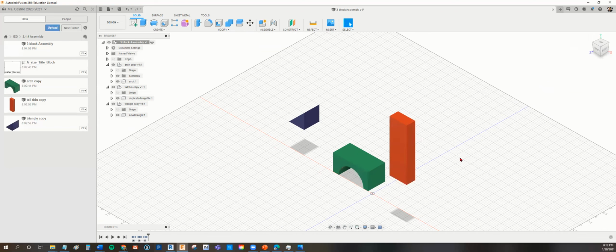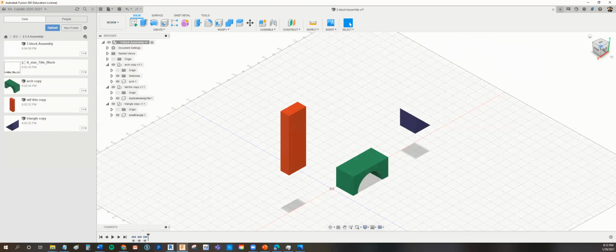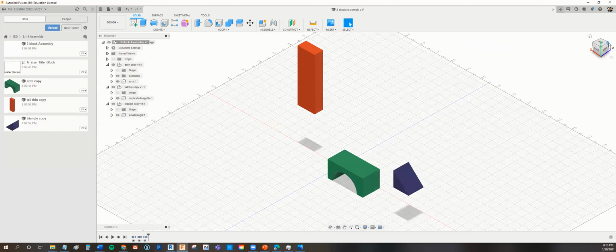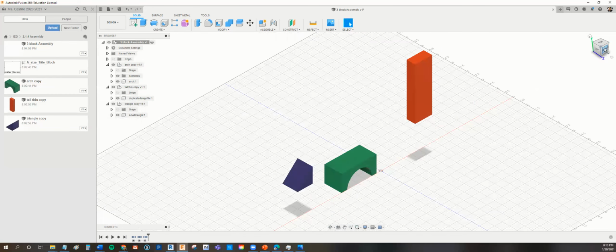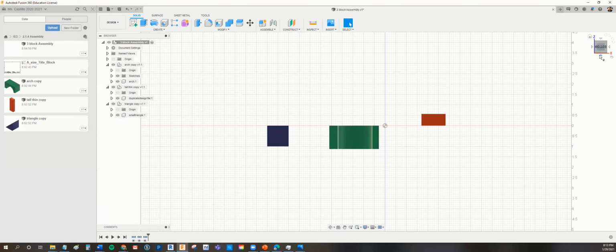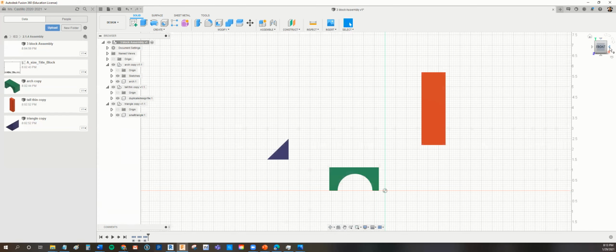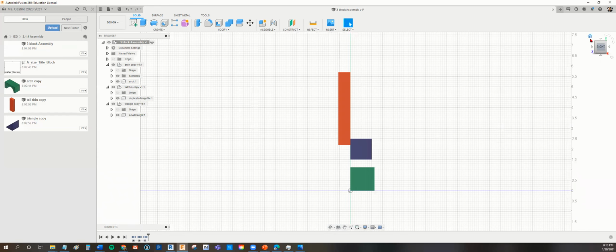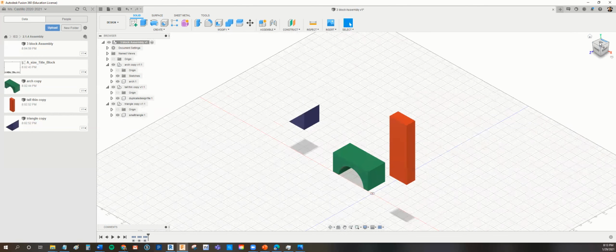There are a couple of ways that you can look at the assembly or your components on the plane. What I like to do for precision is click on the top corner like this if I want to see it from the right hand side. So I click on the arrow. Okay, there we go. Click on the top corner, and then I can rotate it that way. Or if I want to click on the front view, I can see the front view this way. If I click on the bottom arrow. I want you to practice the different ways you can look at this assembly using the view cube.